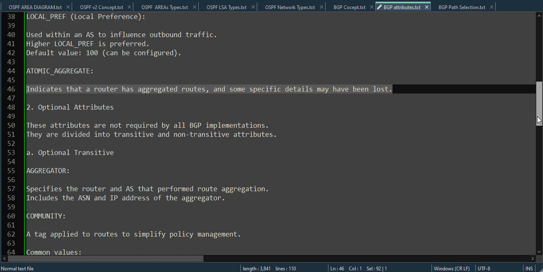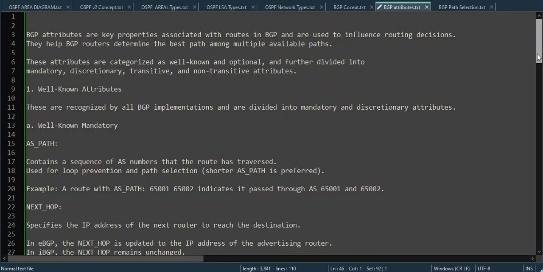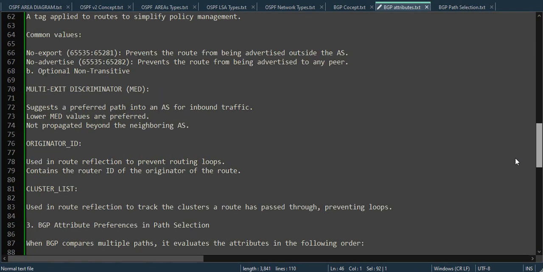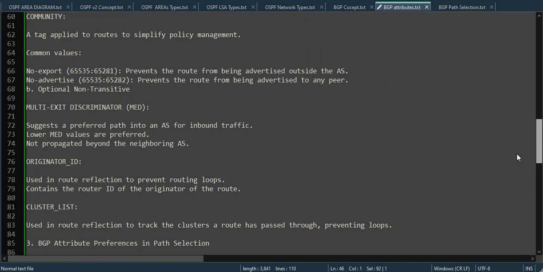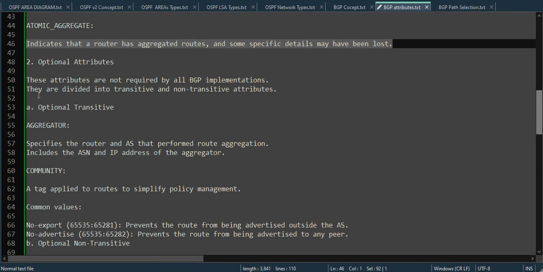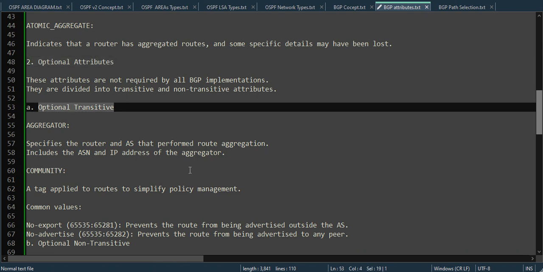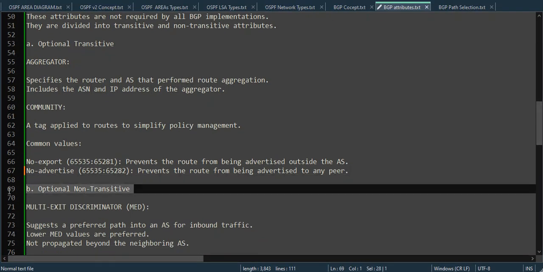Okay, second, other attributes are optional. Optional attributes: we have optional transitive and optional non-transitive attributes.